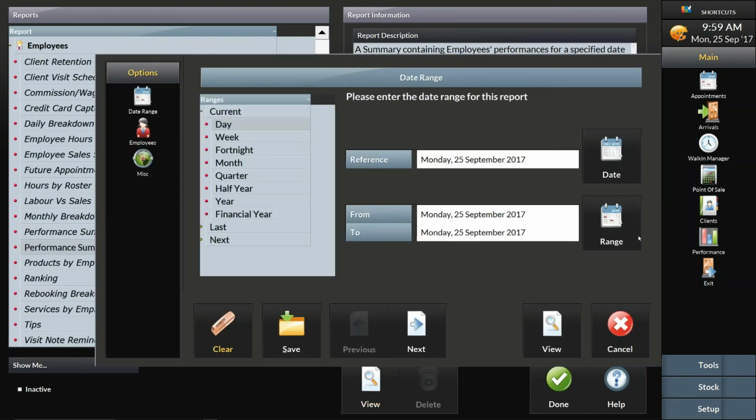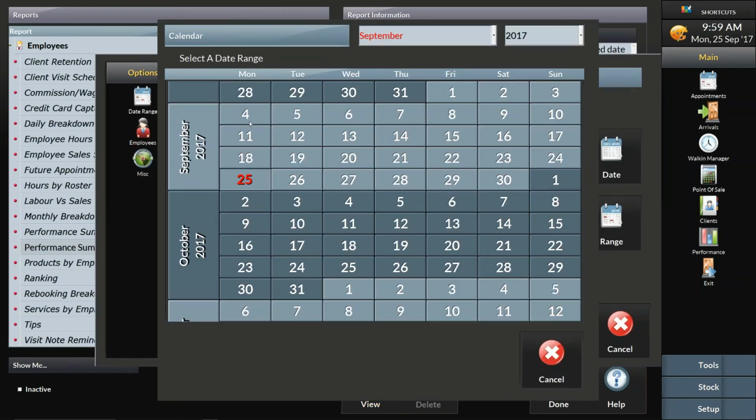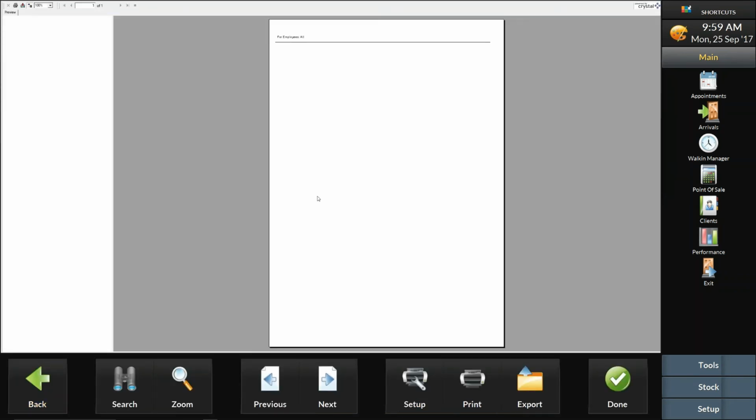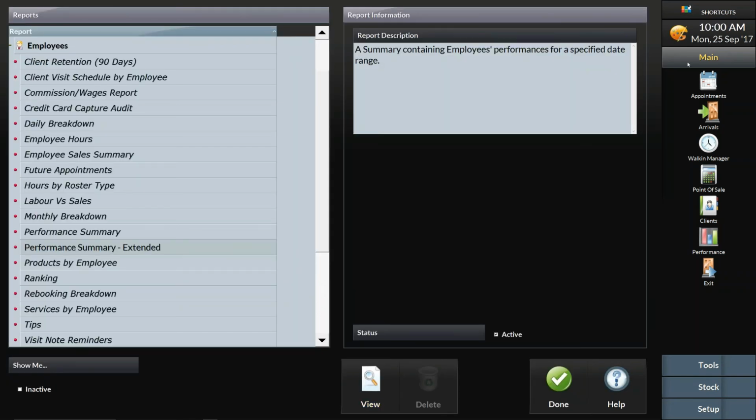This report displays your productivity for that particular employee. It displays the breakdown of your service and your retail performance and sales, and it also breaks down the client tags. Is the client tagged as a new client, existing client? So that is a great report to look at to track your employees' performance.